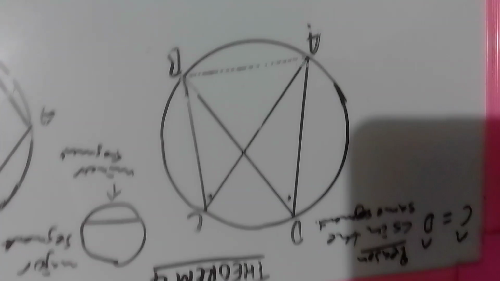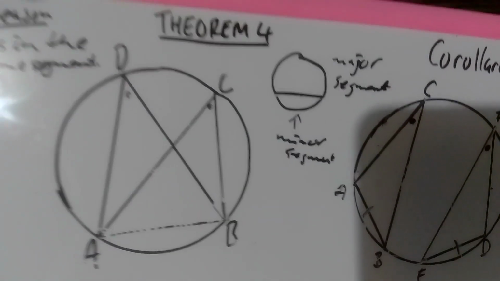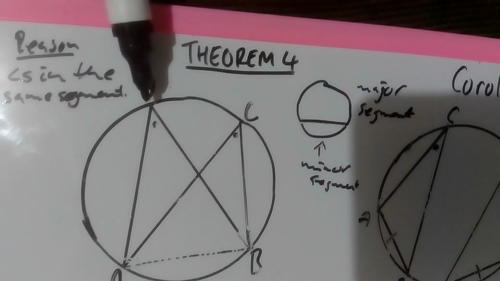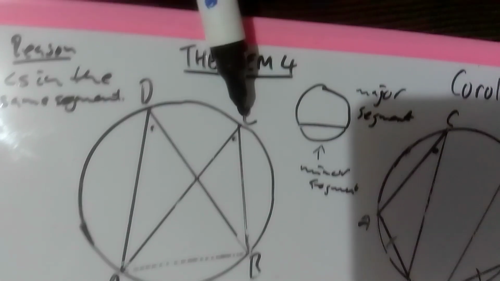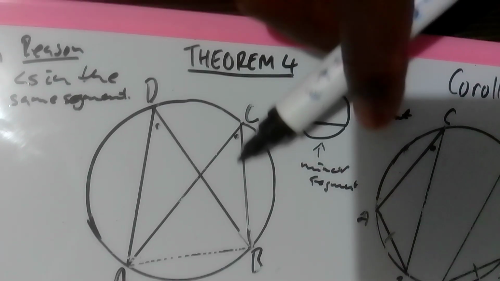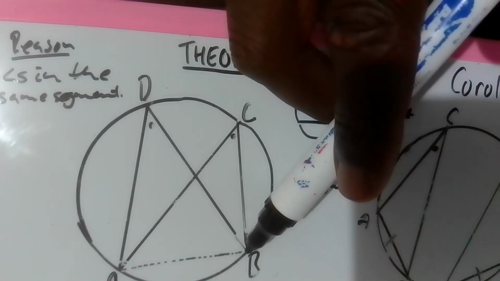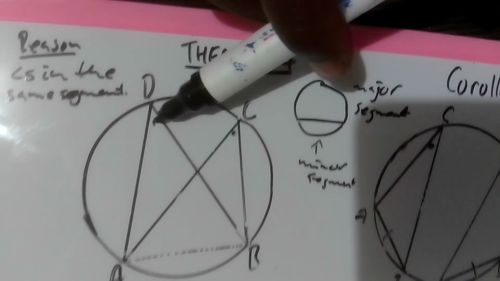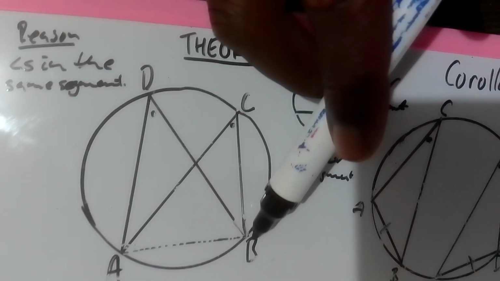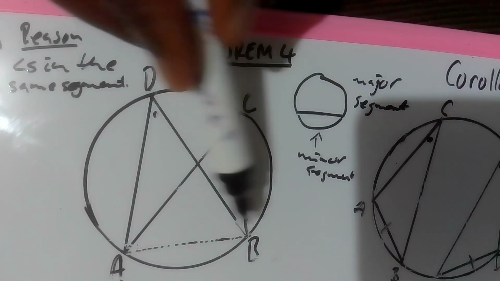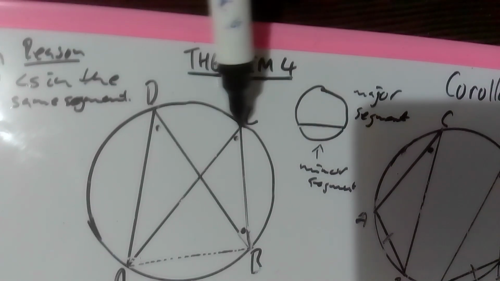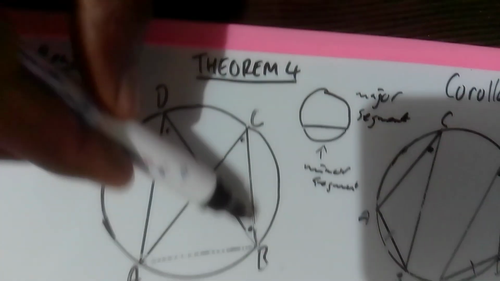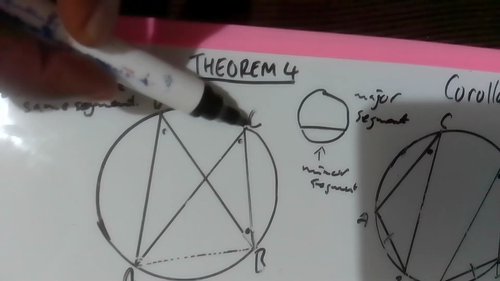Is that all on theorem 4? No, that's not all. What am I going to do? I'm going to rotate my board so that I can show you the other side. Right? Observe. Here, I've got what? Point D and point C. And if I'm to follow where point C is going, it leads to angle B. Now, if I follow D, it also leads to angle B, which is found on the circumference. So in other words, this angle B, it was created by what? It was created by this chord CD or DC.